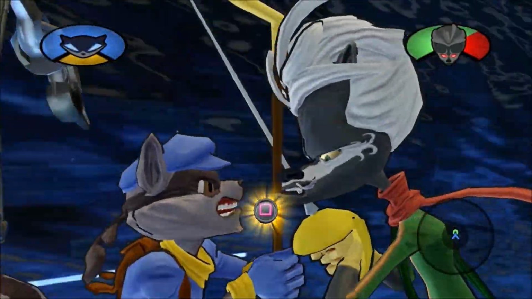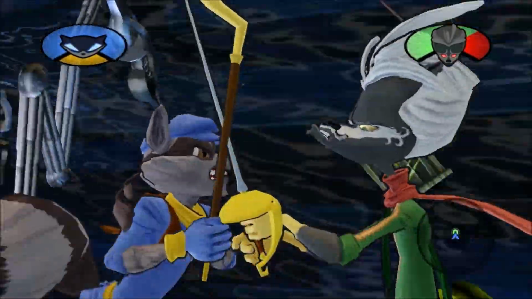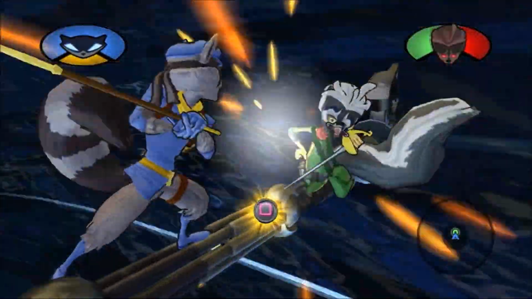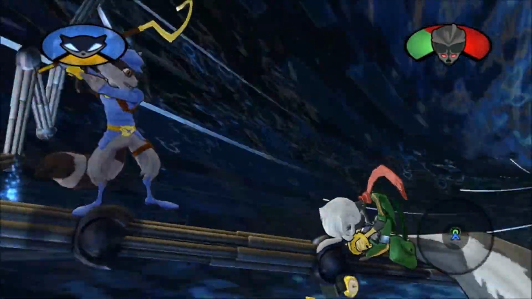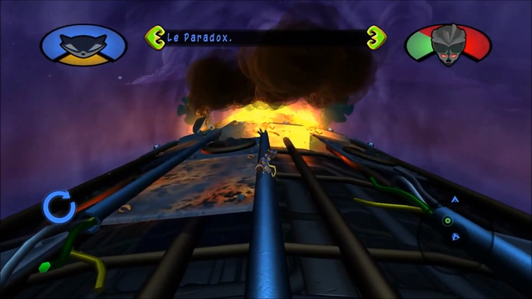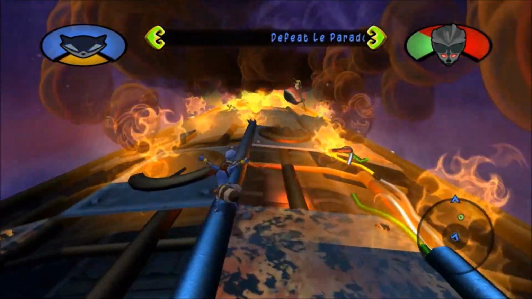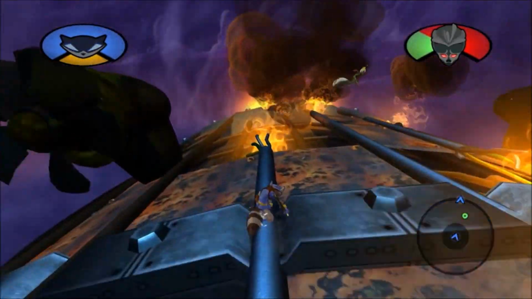You can't win, Cooper. Deep down, you know I'm smart. Wait, did you say posterior? There is something wrong with this stupid sword. Sly, do you read me? Get out of there, Sly! Where is that little weasel? I know it's difficult, Cooper, but try to keep up. This thing is coming apart at the seams. Don't fall. Then I won't get the chance to kill you myself.